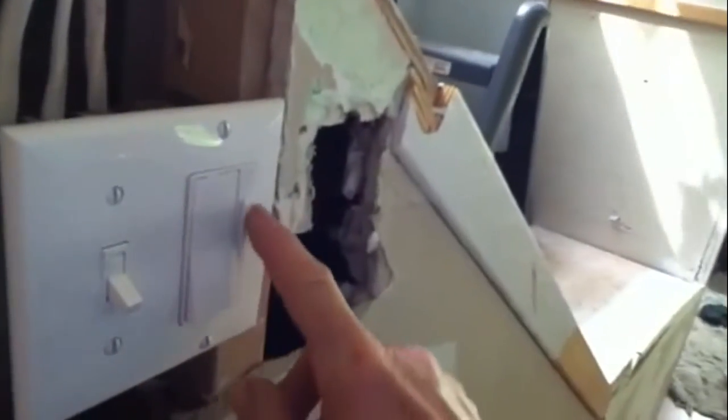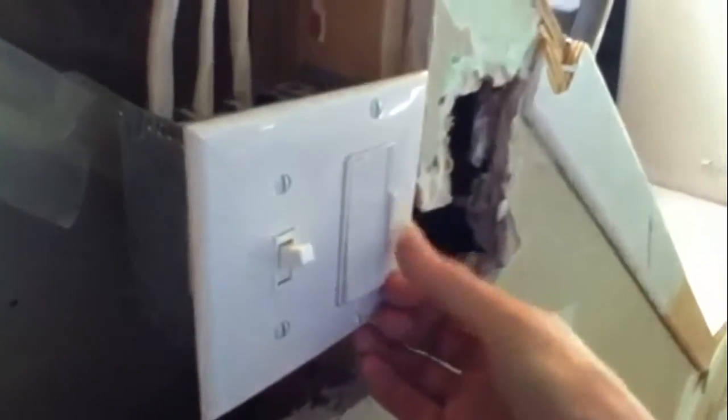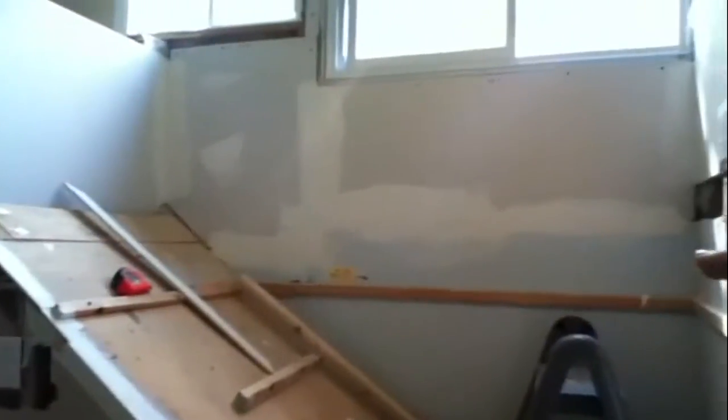This turns on this light. I mean, the fan. This turns on the light for the fan. And then this is, I don't know, those things there. Okay, well, anyway, it makes it go faster. And we took out the top of this loft because the fan was so close to the top that it wasn't working, and we couldn't get up there and do anything up there. So now it's going to be bookcases up there, I think. I'll just have bookcases on the sides. Have to figure that out a little better.